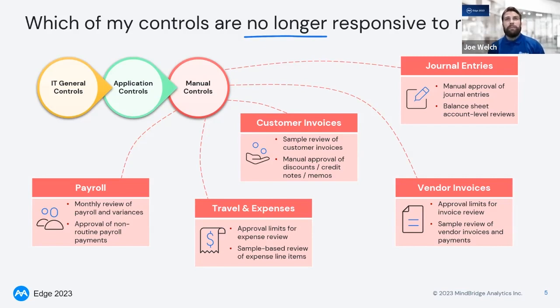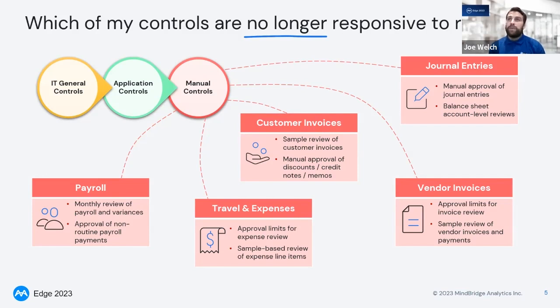Payroll, in my opinion, is probably the most tightly controlled financial process within organizations' control frameworks. And that's because if you get payroll wrong, typically the employee will be the first to notice and tell you that you haven't been paid enough. But there's a flip side to that. Overpayments, duplicate payments, these tend to happen and can happen and do happen. And this is because of the manual controls that exist in a payroll process.